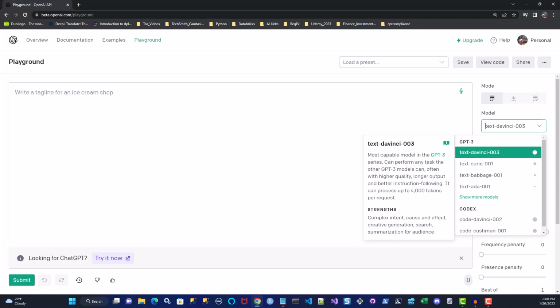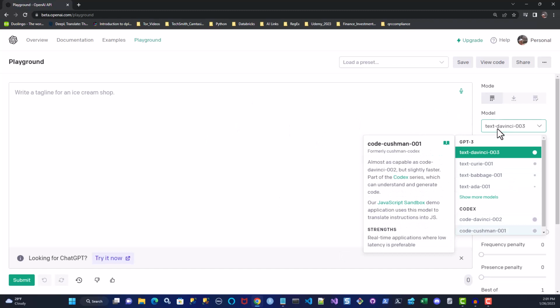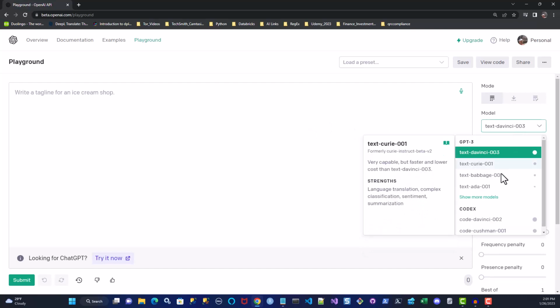GPT-3 with reinforcement learning and human feedback was used to create this text DaVinci-003, so it's also called Instruct GPT. Now, if you take this model and add a safety and alignment layer on top of it, which is what OpenAI did, that created what is called Chat GPT. So Chat GPT sits on top of these models, particularly this text DaVinci-003. That's a little bit about these models, and there are some other ones that have been created.